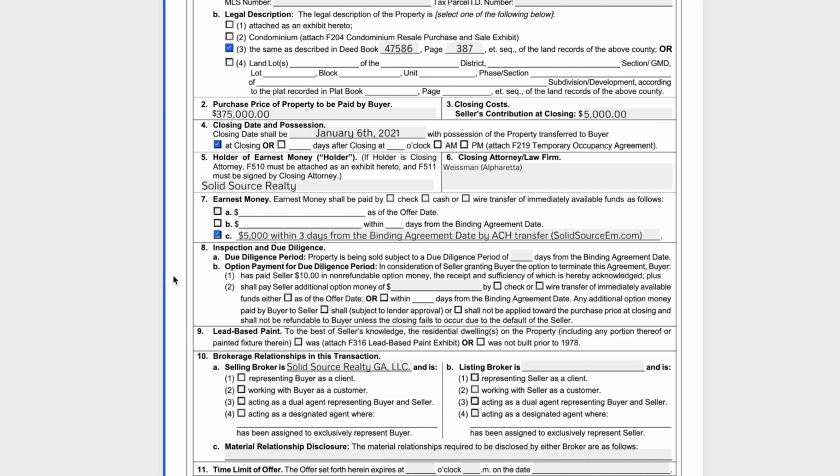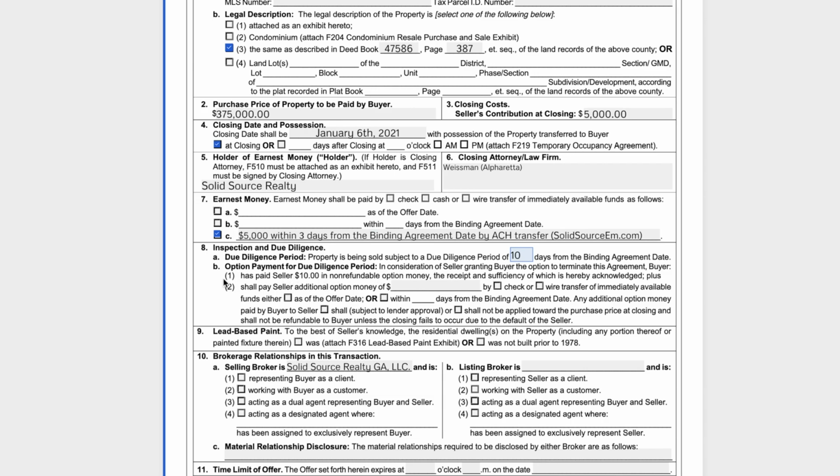Because a buyer can terminate for any reason during due diligence. But once the due diligence period has expired, the buyer is buying the property as is. They don't have a right to simply just terminate for whatever reason anymore. In our example today, we're going to use 10 days. And of course, I will just throw in, if a buyer is going to have a shorter due diligence period, having a home inspector lined up, having all the professionals lined up in advance would be a really smart idea.